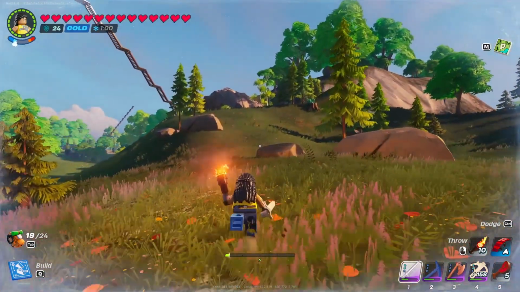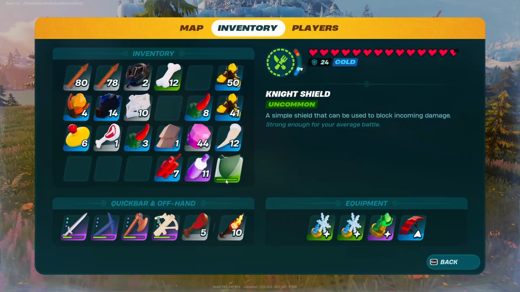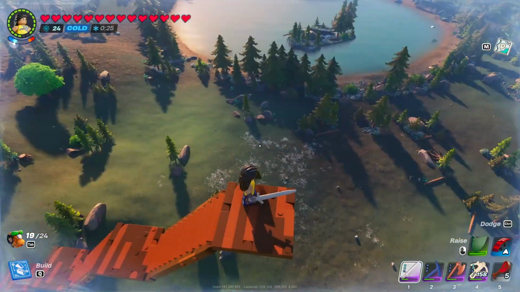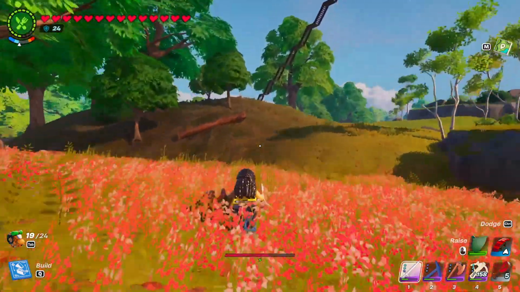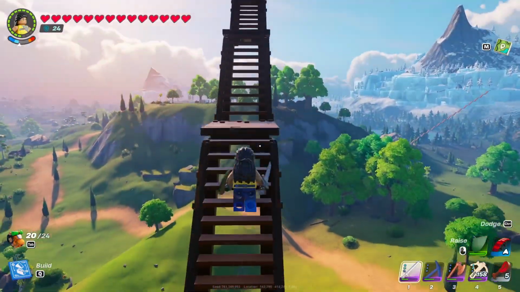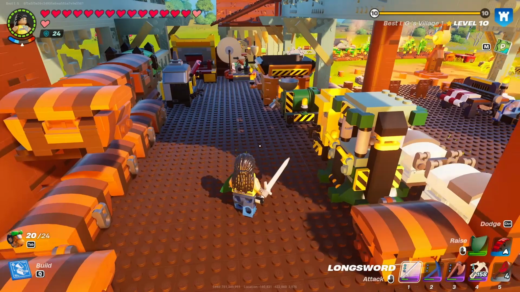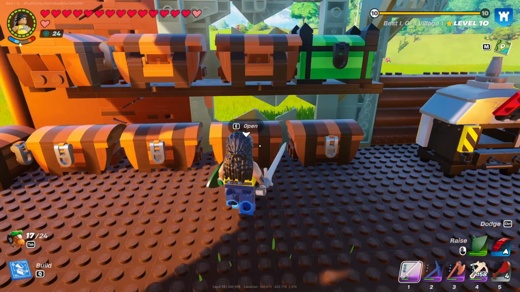Let's get back home to the base and see what we can build with this blast core. He changed his mind. Okay, perfect. Good stuff, we made it back home. Let me deposit some of the stuff that I have in here, and we'll take care of that thing in a minute.